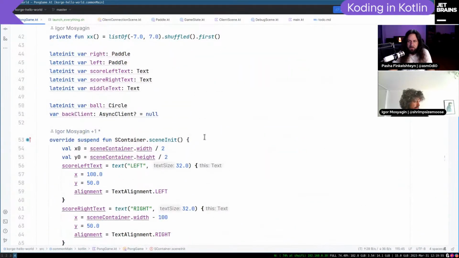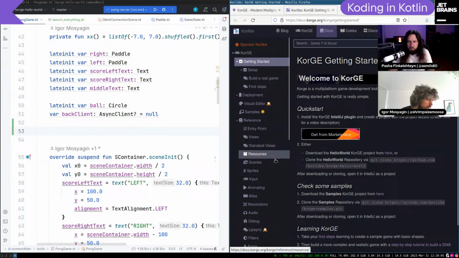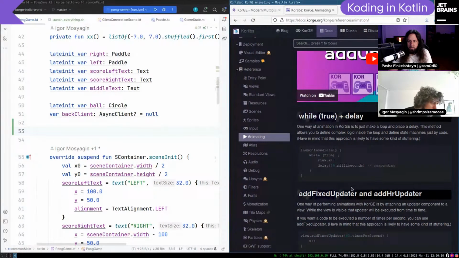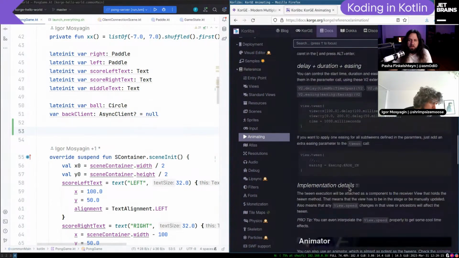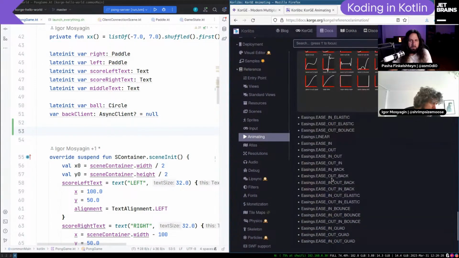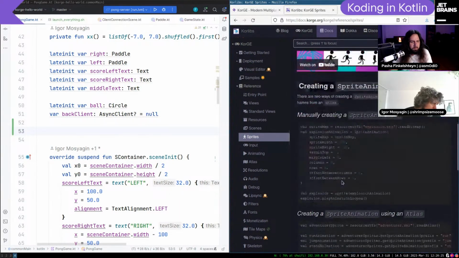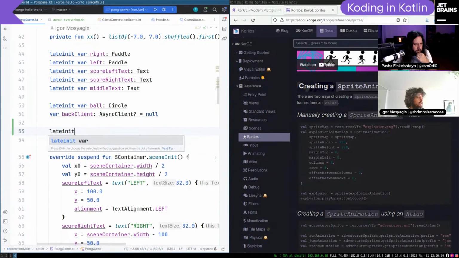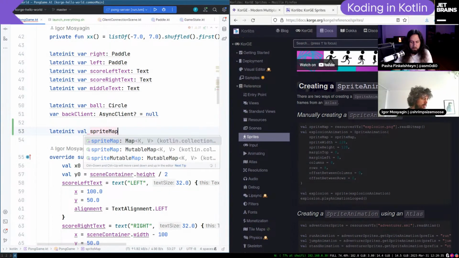We need to create it somewhere here. Shoot, it has background. Sprite map. Wait, not val. Sprite map.